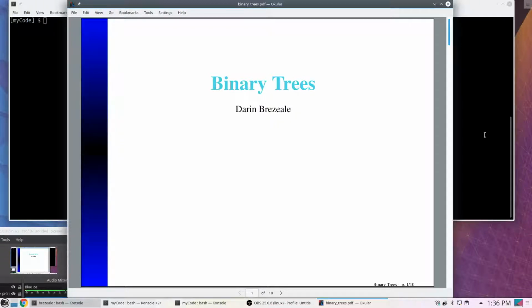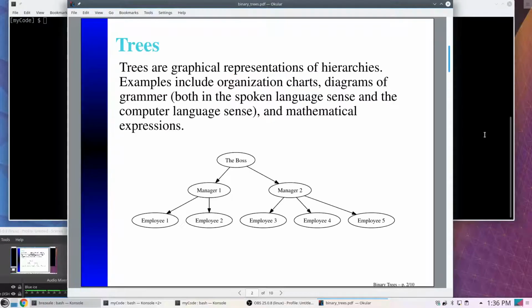Now I'm going to introduce another data structure called a binary tree. Trees in general just represent some type of hierarchical relationship. So at the top you have what we would typically call the root, if we're talking about it in the computer science sense. But each of these circles here is a node, and the root here is a parent node that has these two children. Manager 1 also has its own children, Manager 2 has its own children, and this could continue on. Of course, you recognize organizational charts like this, which is technically a tree.